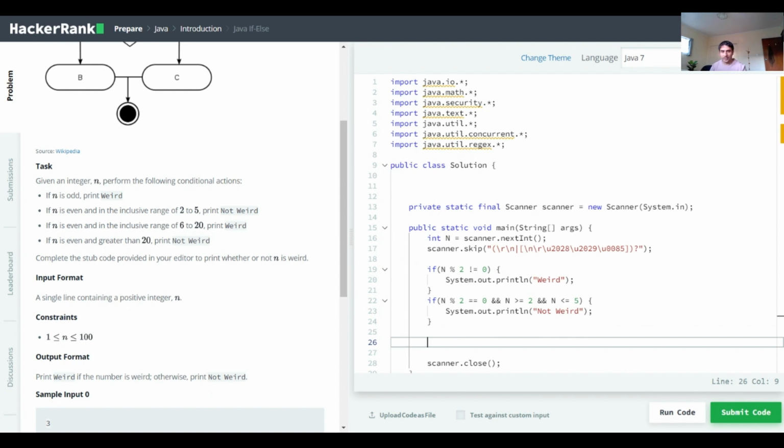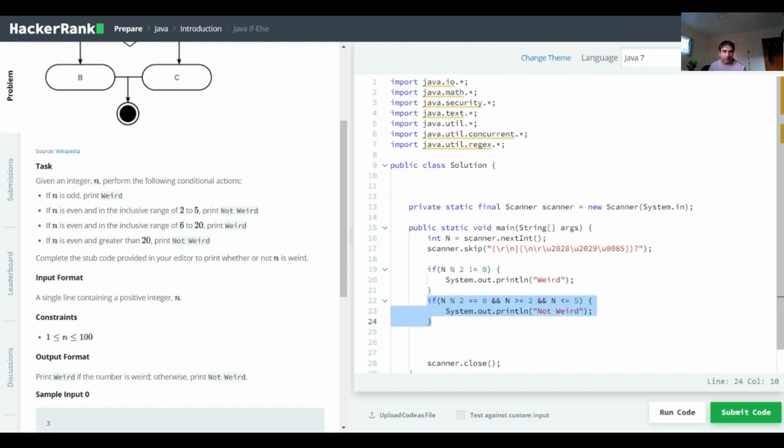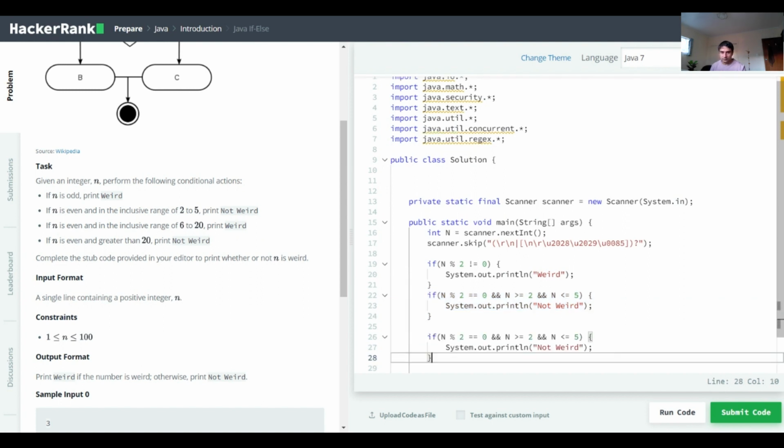Again, we can just copy and paste this one. Here again, we are checking if it's even and in the range of 6 to 20, and then we are going to put Weird.